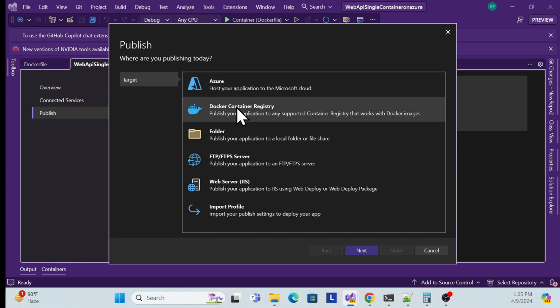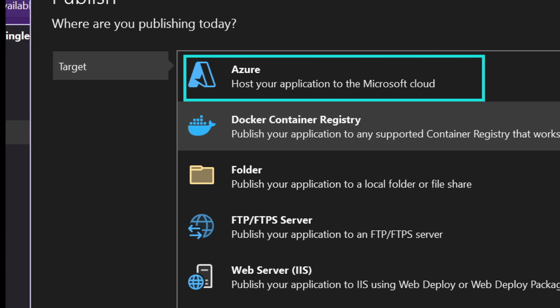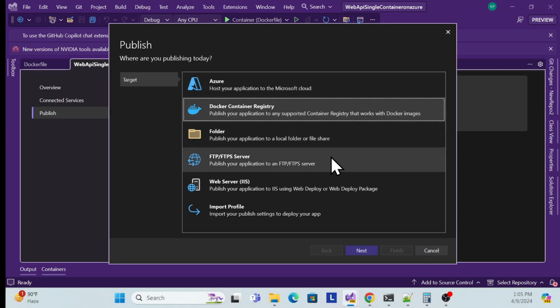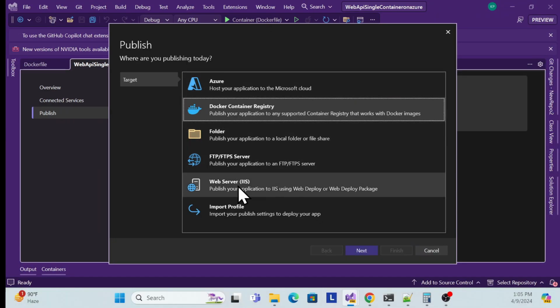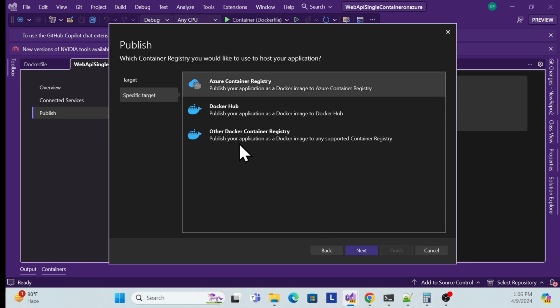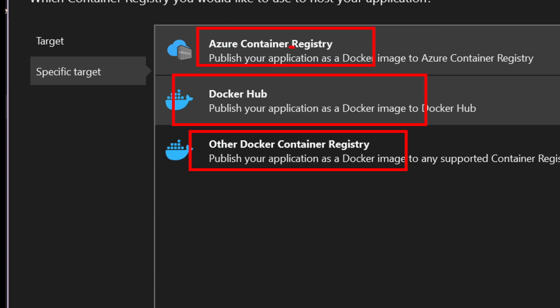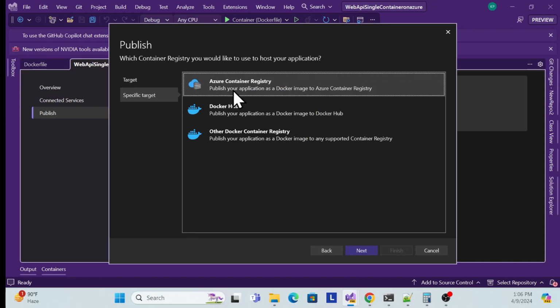See, there are many options, right? So if you want to deploy your complete application, you can use this one, or if you want to push just a single registry, you can use this one. So what I will do, both ways we will check, but yeah, as of now first I will use the Docker container registry. Click that, and here see there's three options again, like if you want to push to Docker Hub as your registry or other things. But as of now we will use this one. So let me choose this one.